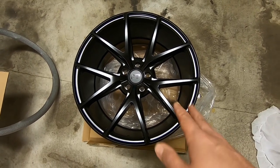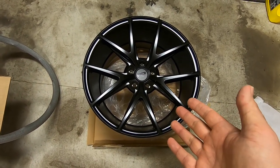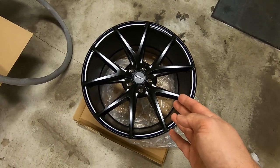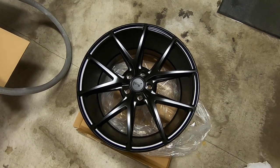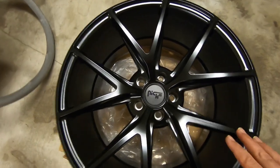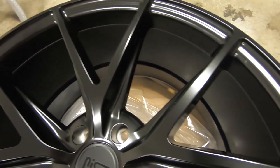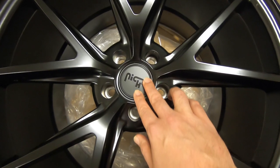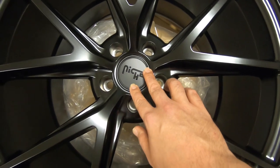I'd say they're mid-range — there are heavier ones but there are definitely lighter ones as well. Price-wise these are pretty much smack dab in the middle. You can find some that are twice as much as these, and there are also cheaper versions where you might save a couple hundred bucks. For me, these were looking good and I think they'll look really good on the car. It is matte black — I know it's kind of hard to tell with the weird lighting in here, but once we get it outside in the sun you'll be able to see that.